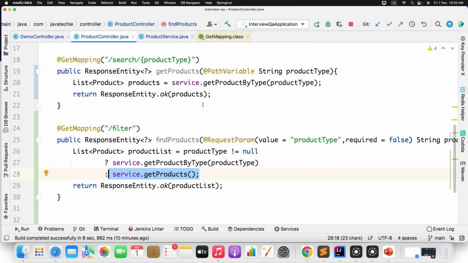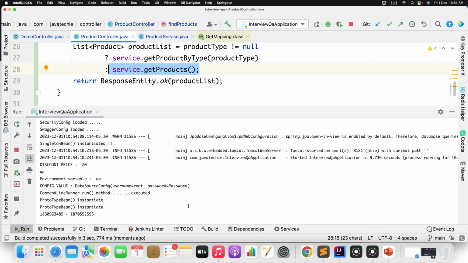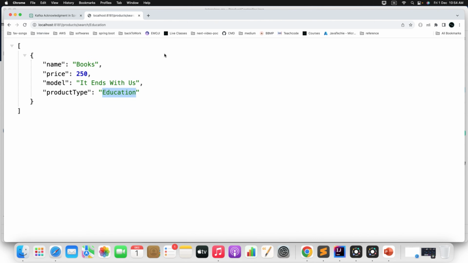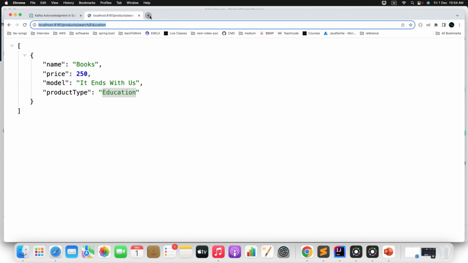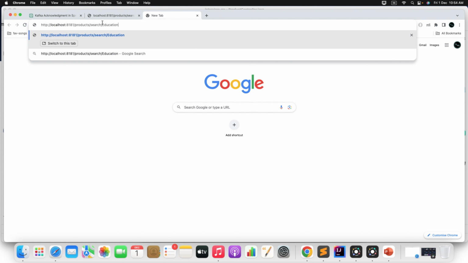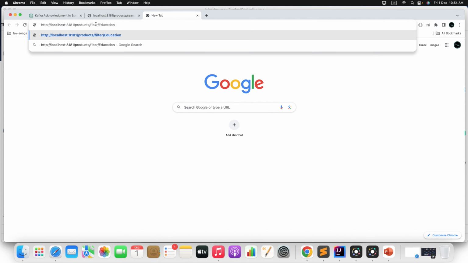Now let's quickly test this out. I just restarted the server, so it started. Let me go to the browser, copy this, and paste it here, filter. Then what input do we need to pass? If you are using request param, make sure to append a question mark as part of the URL, then define what value you want to pass, that is product type, which is education.